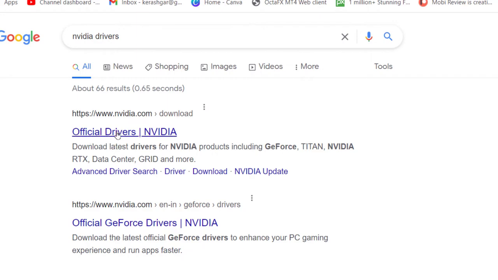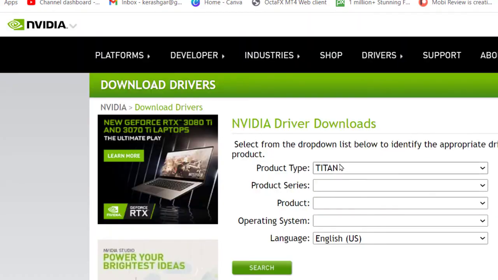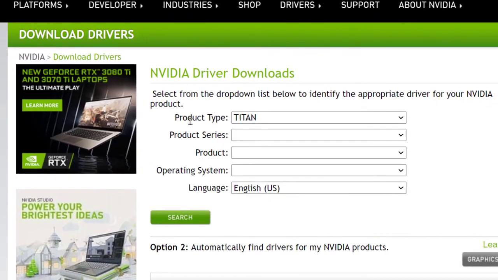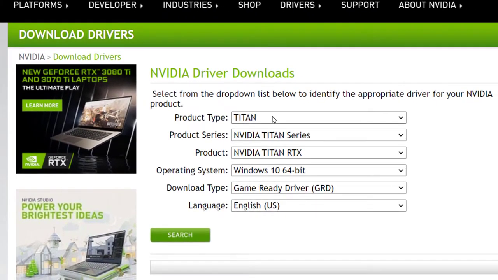And click on official driver and products type, select it.